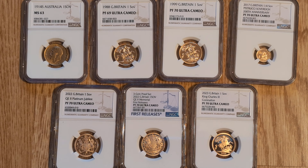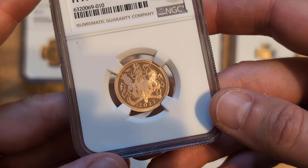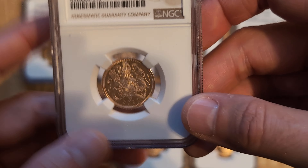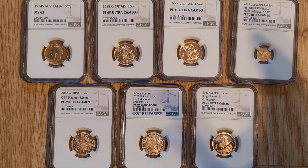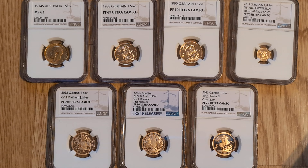There are seven sovereigns that the Royal Mint has on this article, so I'll go through them one by one. The first one on their list is the 1937 sovereign - Edward VIII's sovereign. This one has quite substantial history because it was the sovereign that was never meant to be released. There were only 5,001 of them minted, and it was the last sovereign issued until the series restarted in 1952 with Queen Elizabeth. Its rarity stems from the scandal and love story around why he didn't reign when he was due to.